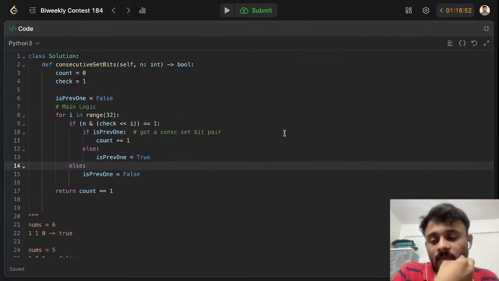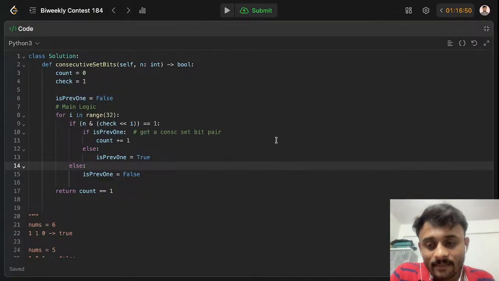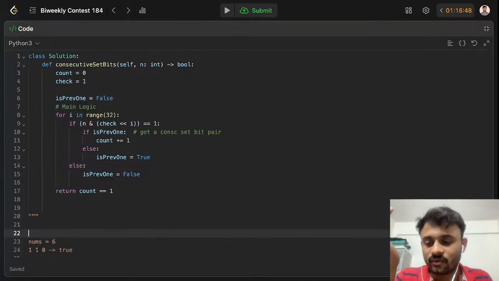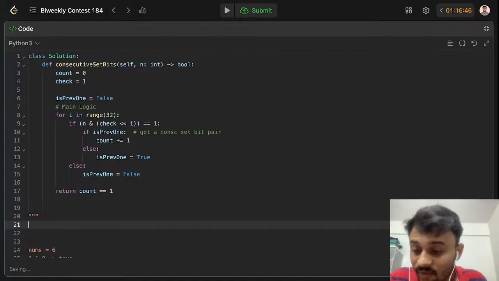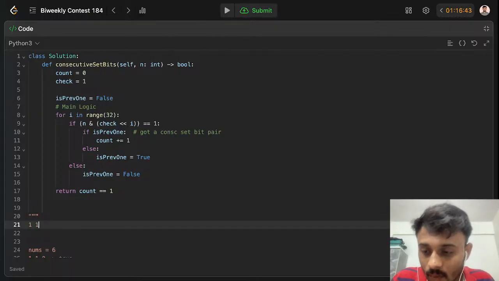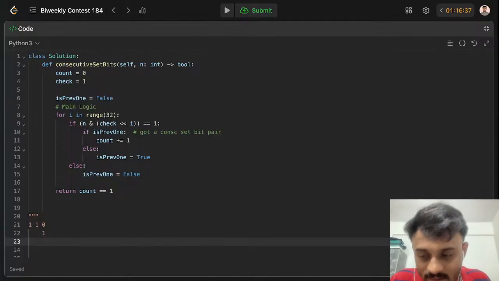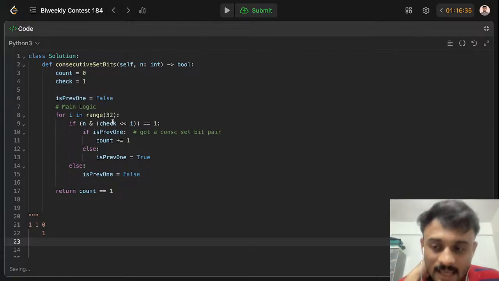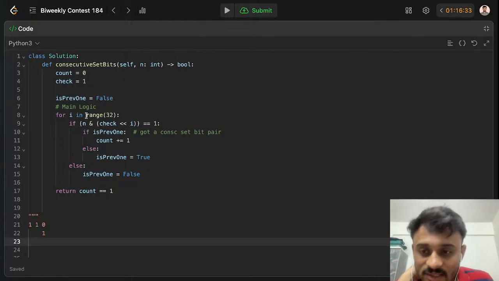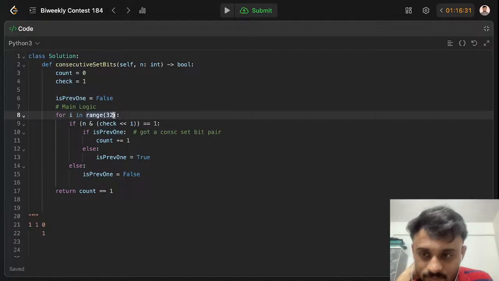Can we do a dry run here? Of course we should do. I'll be going with 6. So 1, 1 and 0. Our check bit is 1, which is currently here. So I'll come here. I'll check for each and every bit.